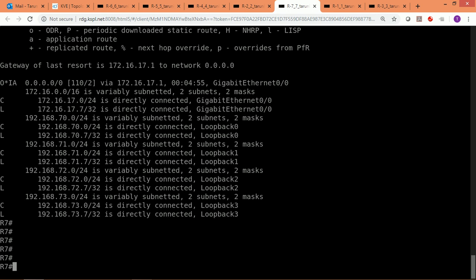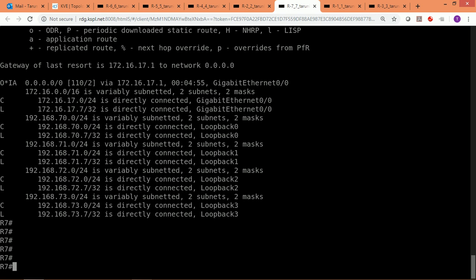Assuming I want to know who anyone in area 1, let's say router 7, router 1, or any of the loopbacks, has full access to, I'll have to do the ping test. Yeah, this is only possible with a ping test because now we have only a default route in this router. Or I'll have to check and find out the properties of the area.